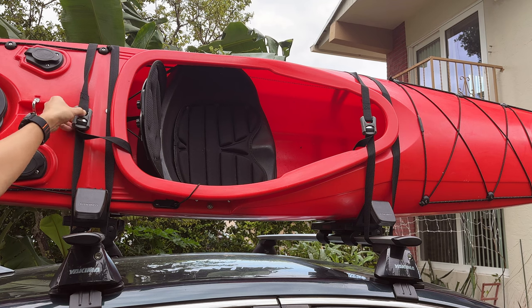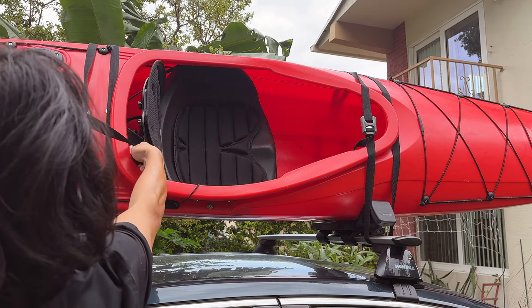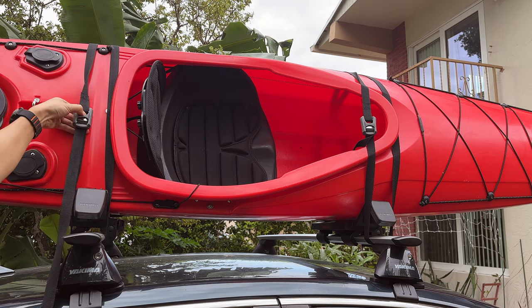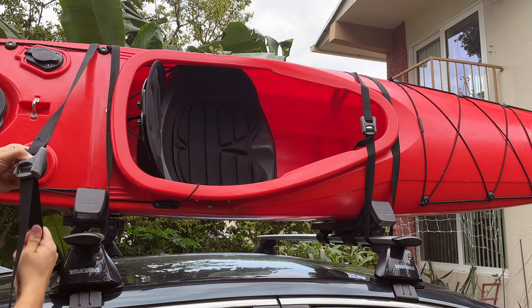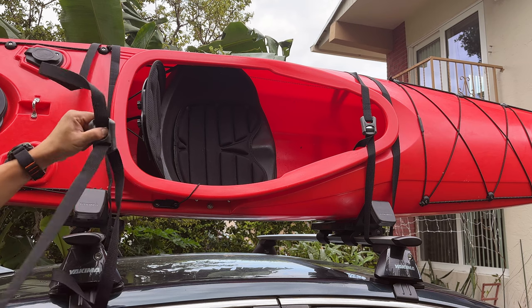You want this side where you can press to be facing outside instead of the inside when you actually start to load the kayak with the straps. Okay, I'm just going to unload the kayak really quick. So again, if you follow Yakima's instructions, it's a super easy to use rack for the kayak. Now to unload, you just press this little area over here and it's going to loosen the lines. And then you can just get everything out, okay? Super, super easy. Really nothing to it.